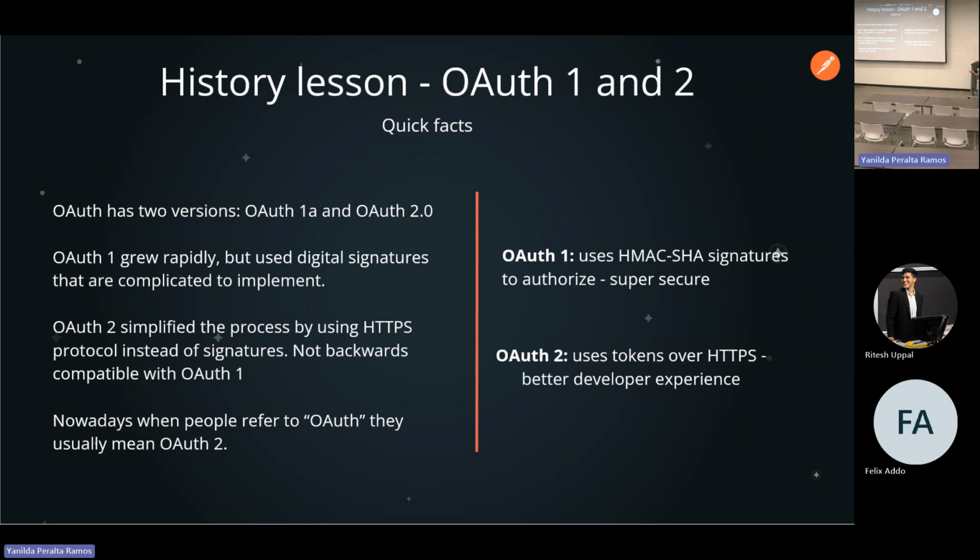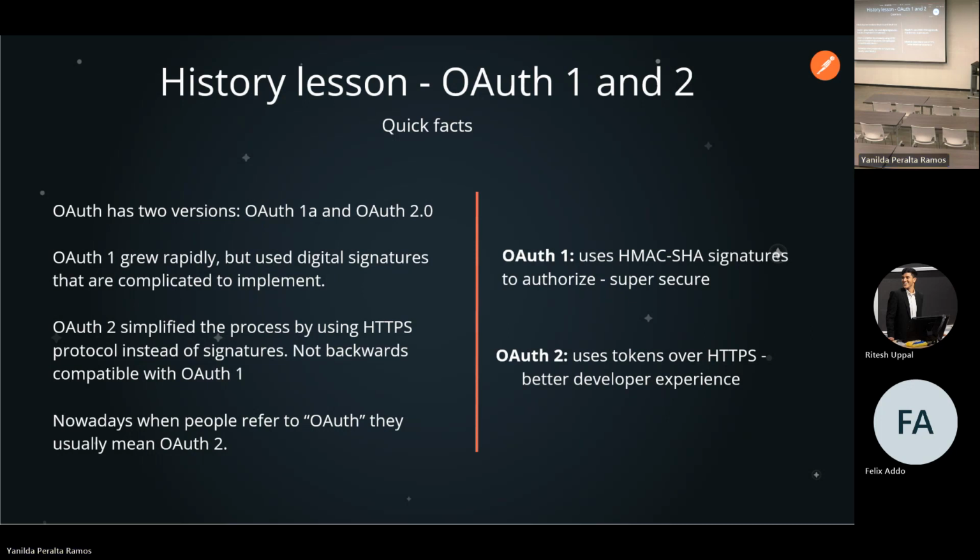Where it all started was with Twitter, which is now called X. The people from Twitter were trying to make a unique ID login so people could log in with other services.